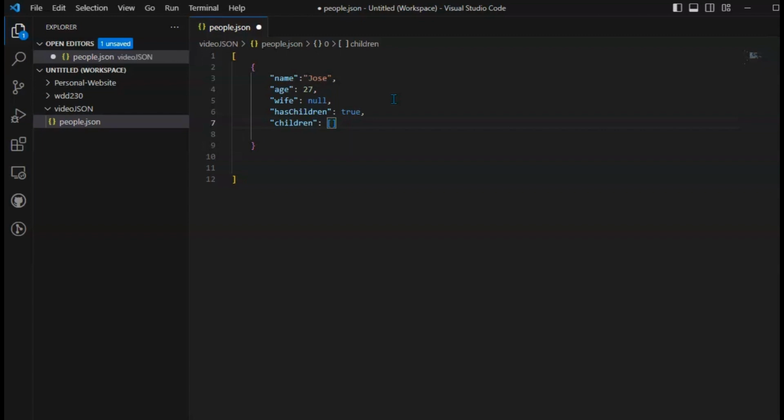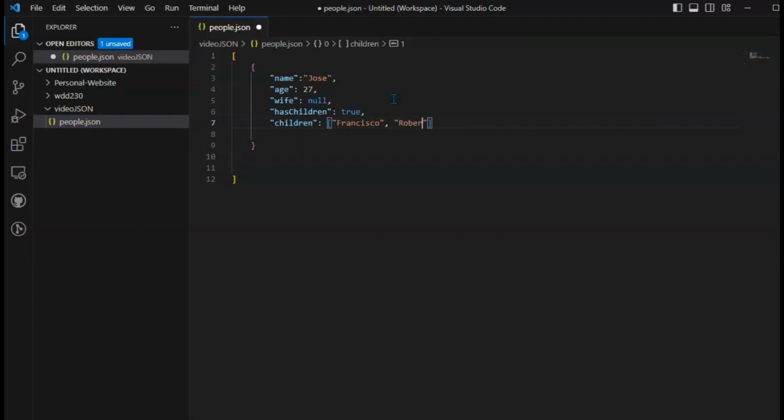So I will be creating an array of strings, and the first kid will be called Francisco. The second one will be called Roberto, and just don't forget the open quotation marks to write a string.